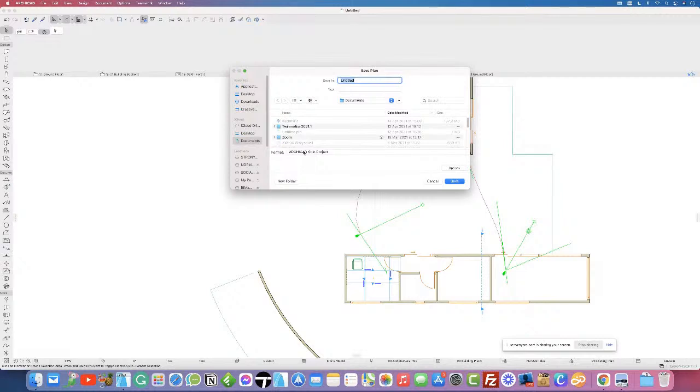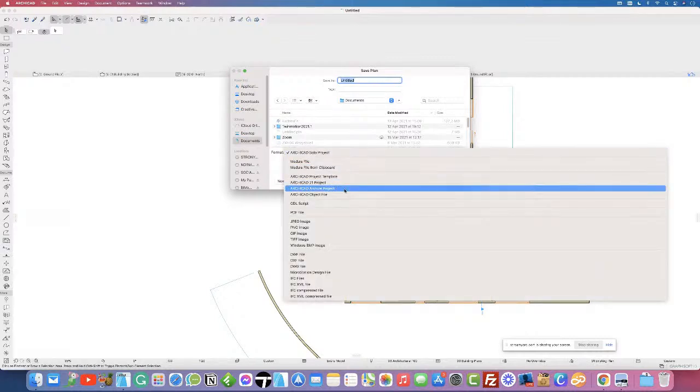But when you are working on a project and would like to export this, for example, to a laptop, work later on your laptop and then go back to your project on your Mac, it's better to save it as an archive, because then ArchiCAD will save all your settings inside one file: all the objects which you exported extra, all your surfaces, every change which you make, everything will be in one file.